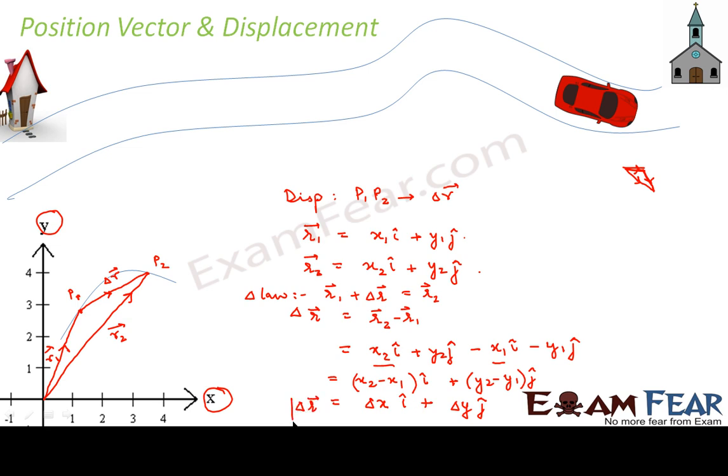So what do we see? We see that displacement delta R was displacement. So displacement is nothing but the change in the position. So delta R is equal to delta x i cap plus delta y j cap. So in terms of two dimension delta R or displacement is defined as this in terms of delta x and delta y. That is the change in position along x axis and y axis respectively.